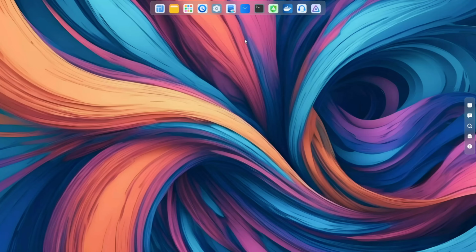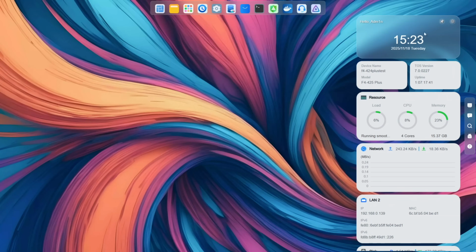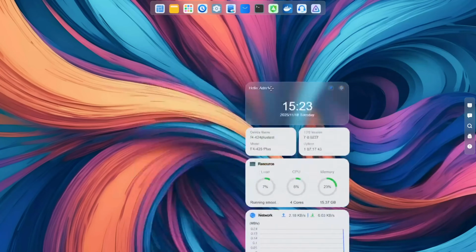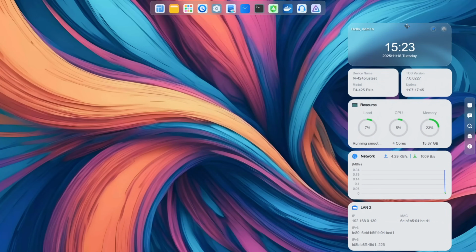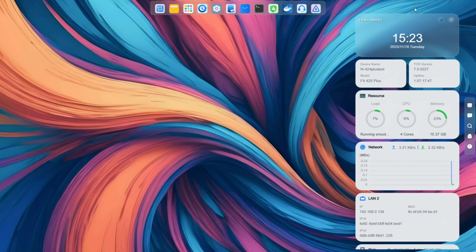Now, I've removed my camera from on screen because there's going to be quite a lot here to show you. The first thing you may notice very early doors while I'm going through this is just how responsive this platform is. It's again a lot more colorful, a lot sharper. It's running on a new Linux kernel.